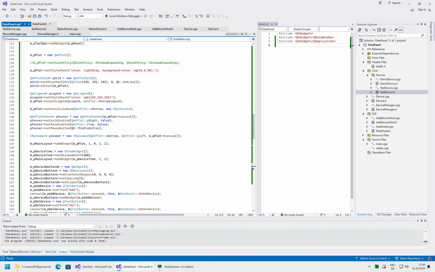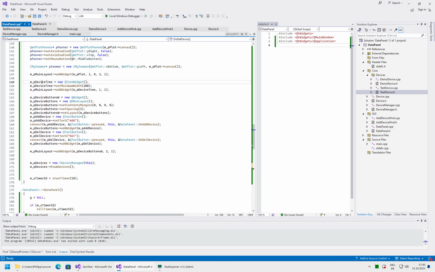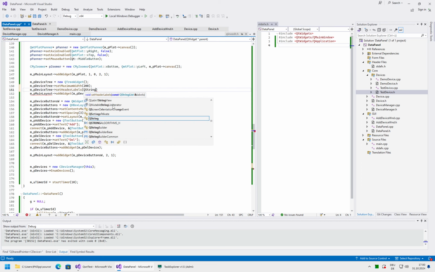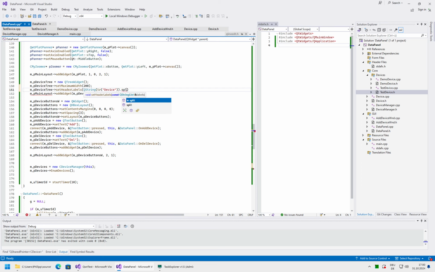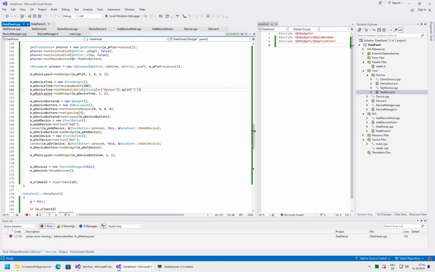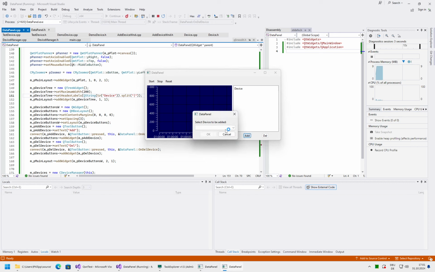Right, we wanted to improve the header. Set header labels. Yep.